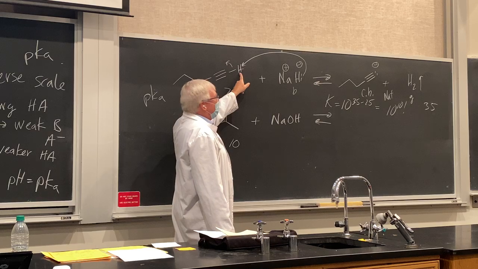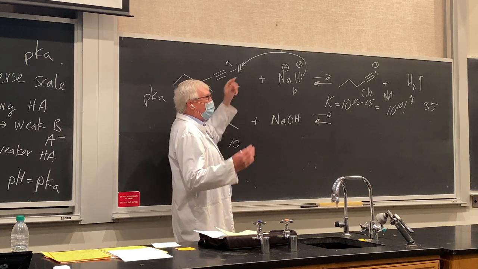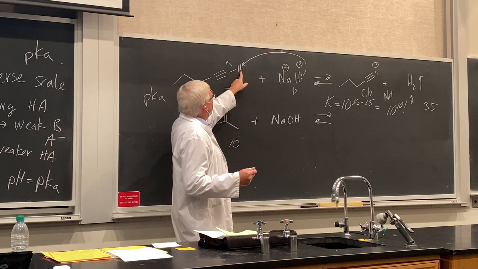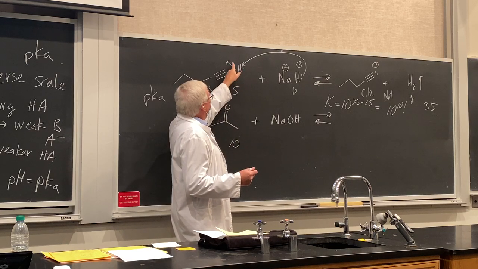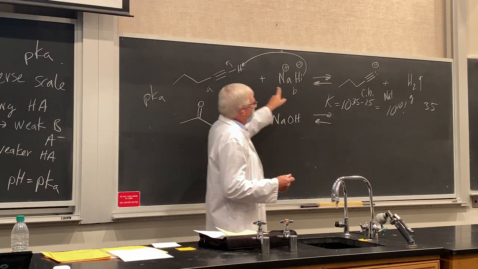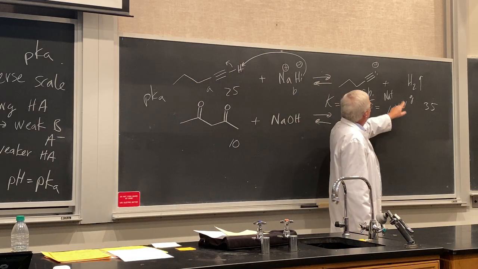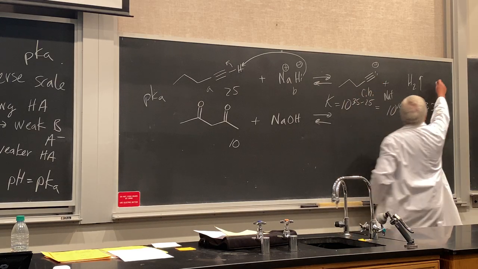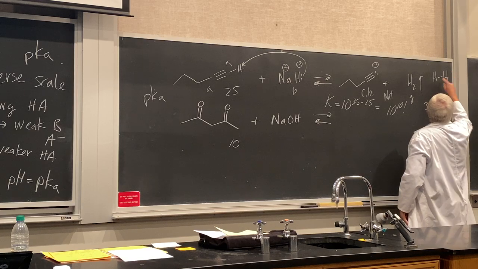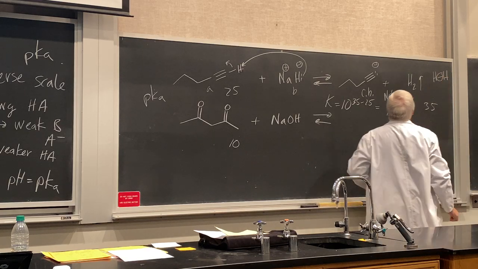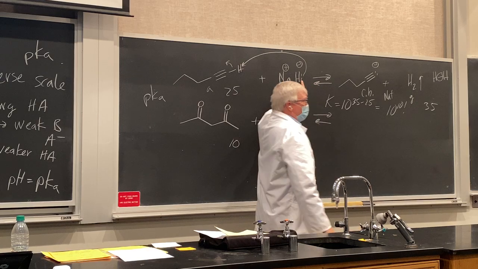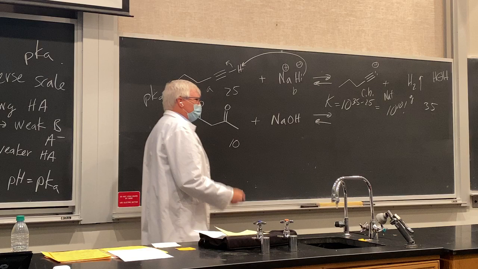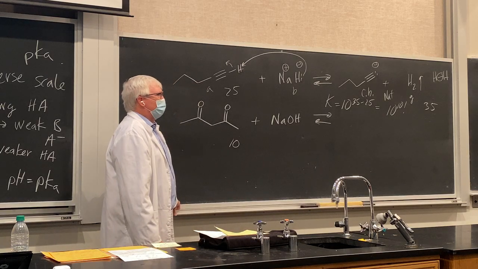Now, keep in mind, with a lot of protic acids, we don't see a proton. We don't see H+ sitting there. But that's a proton because these electrons can be pushed toward acetylene, and that pKa is relatively low. It's 25, okay? And we made hydrogen, so you can draw up hydrogen. Those two electrons right there in the hydrogen molecule came from the hydride to begin with. So, yeah, it's important to identify all those things, but part of it is just convention.